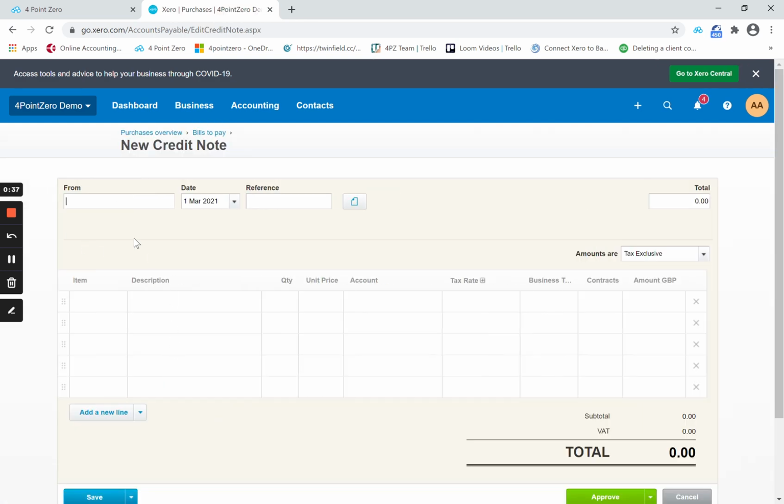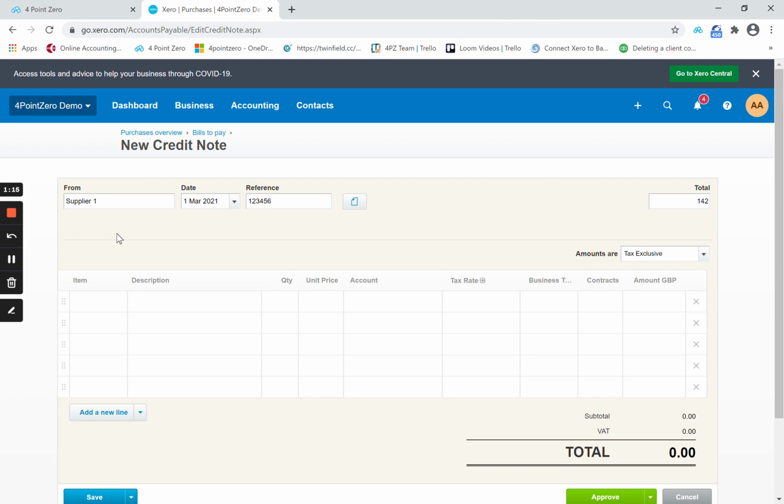You've got options to fill in the supplier details and the reference number, so you'll normally get a credit note number or code to type in here. So for me, it's going to be supplier one, reference, let's say 1, 2, 3, 4, 5, 6. And the total for the credit note, let's say 142.